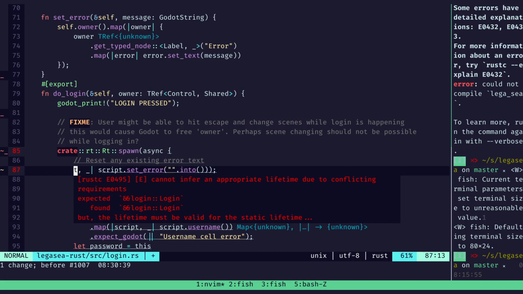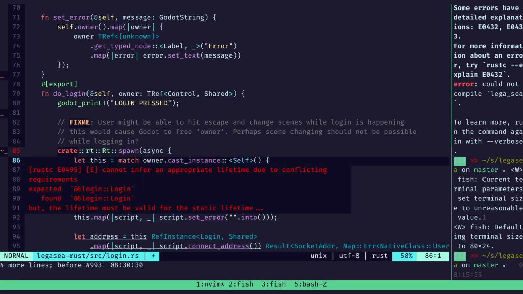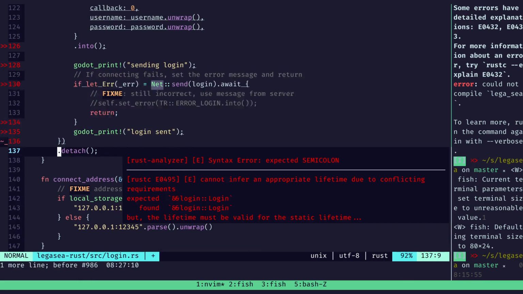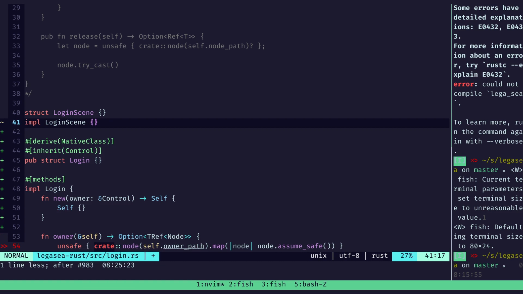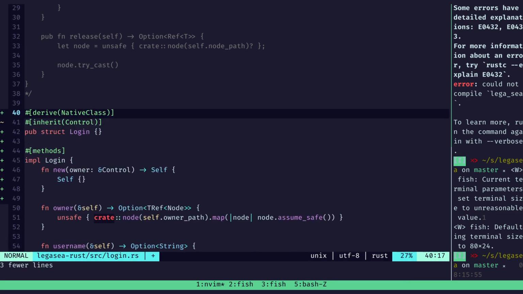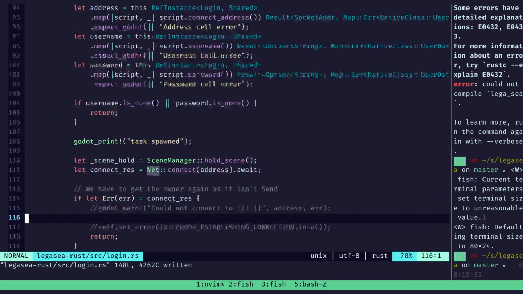I'm gonna go back a little bit. I just wanted to see that. Okay, let's get rid of login scene for a moment. I realize that owner path is still gone, but hopefully we can clean that up.